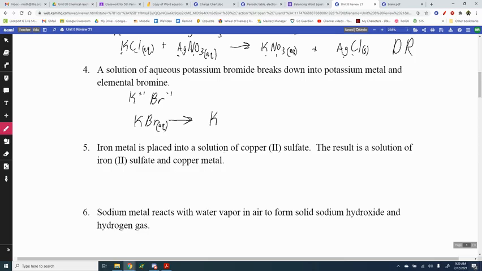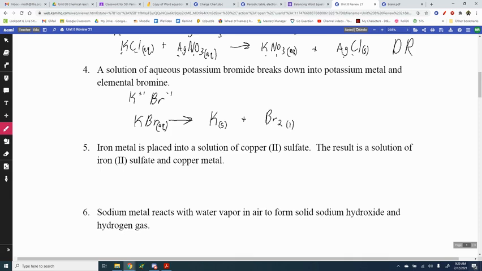Potassium metal is going to be a solid. All metals are solids except for one, mercury, which this isn't, so it's solid. And then elemental bromine, so that's plus Br. Bromine is special. It is part of the Hi 7, the diatomic elements, so that's going to be Br2. Bromine is also one of the only 2 liquid elements on the entire periodic table.